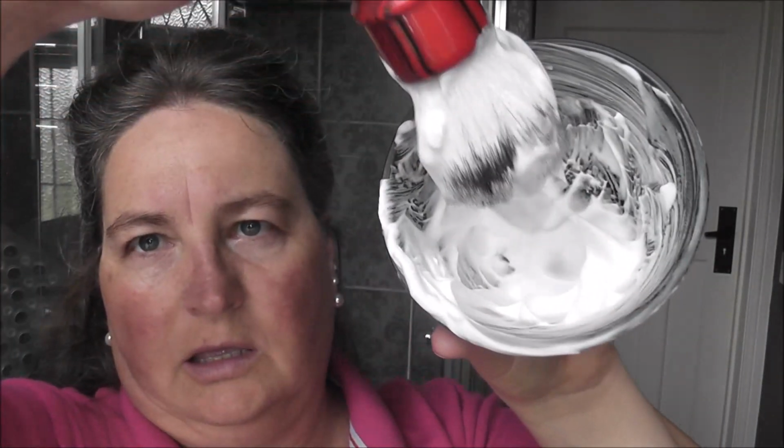Just getting some of this back into the bowl. Look, it's like egg whites right now. So I'm going to add another ml in. Oh, I added 1.5 mils in. Okay, that doesn't matter. Let's go. Let's see if it pushes it. Let's push it.